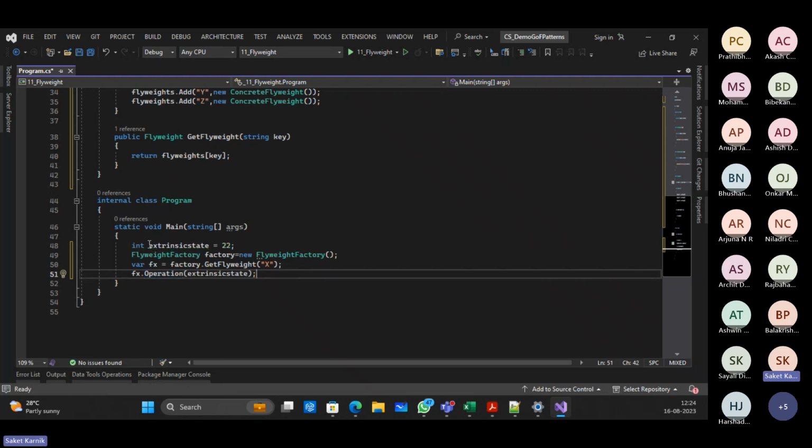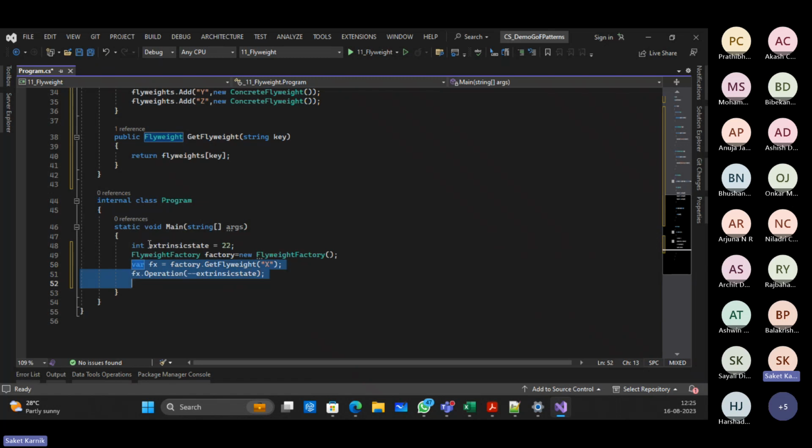Pass extrinsicState to it. Also reduce the value of extrinsicState by 1. So that is for basically, okay, I've worked upon this object already, hence I'm reducing the count.